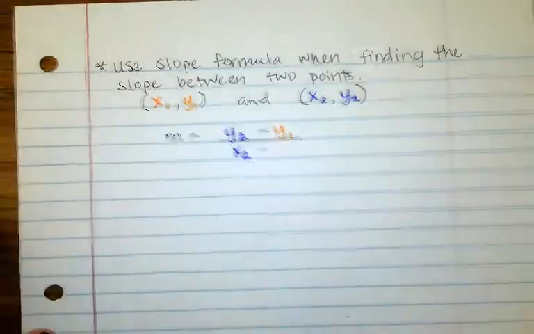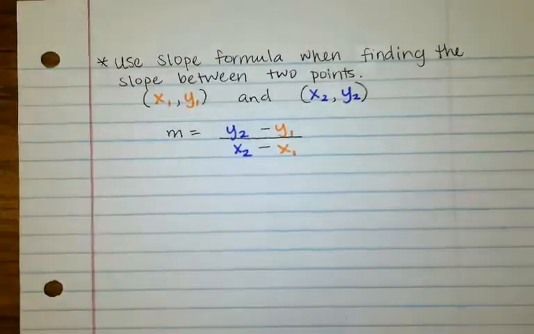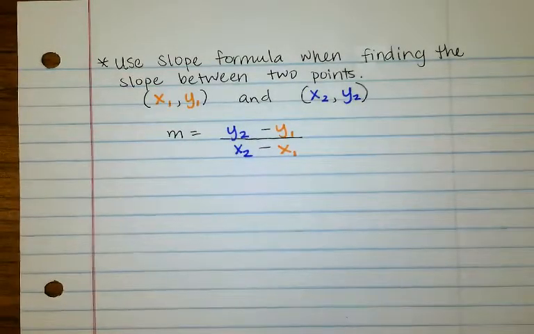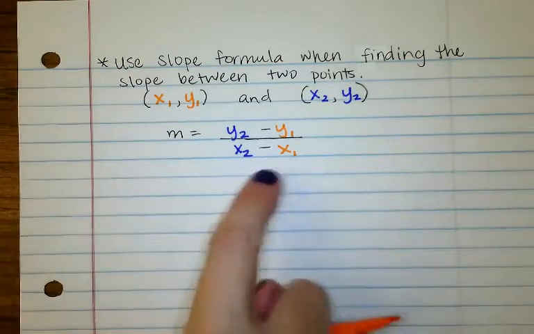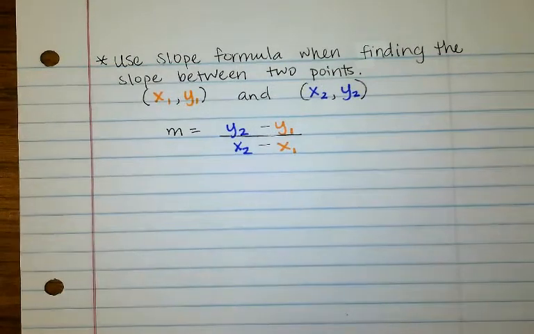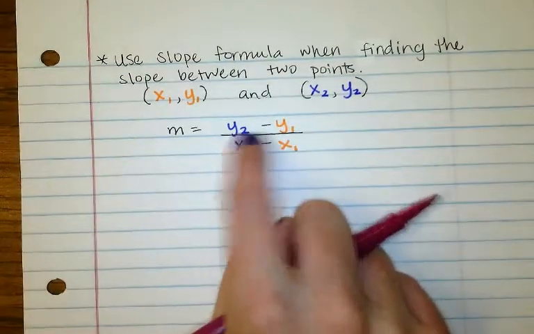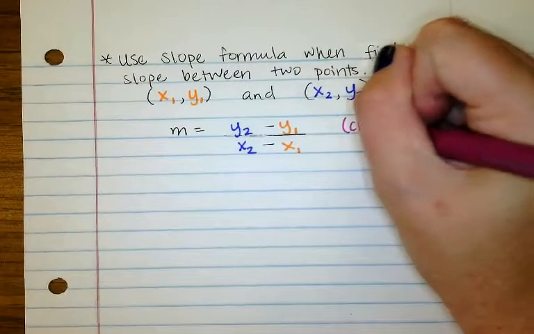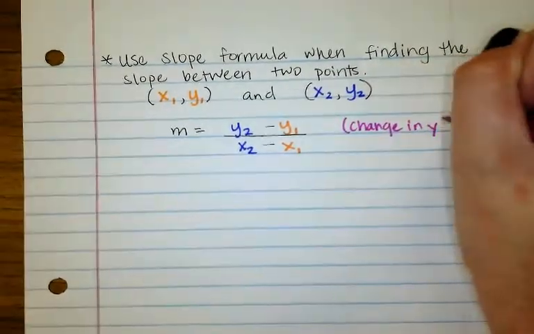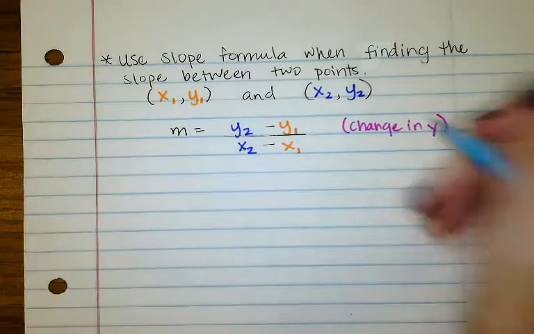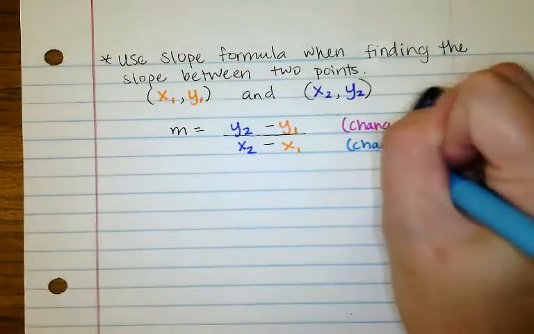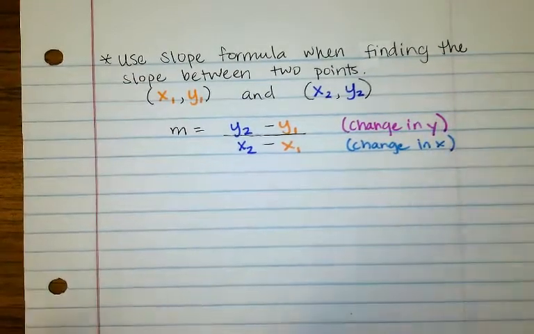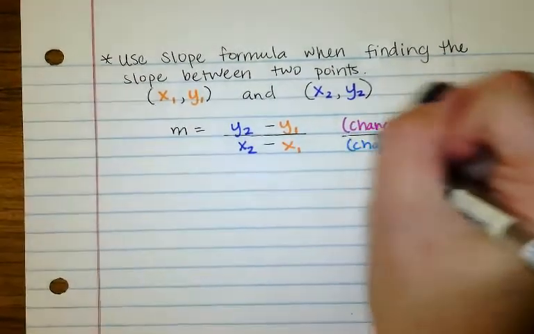Does this feel familiar? You guys should have at least been exposed to this in 8th grade, okay? This is on all your formula charts. So guys, here's the deal. All this is saying is it's the change in y. It's the difference of your y's. So that right there is the change in y. And then over, what's on the bottom? The difference in your x's, which is the change in x. So this right here is just a formula that defines the change in y over change in x.